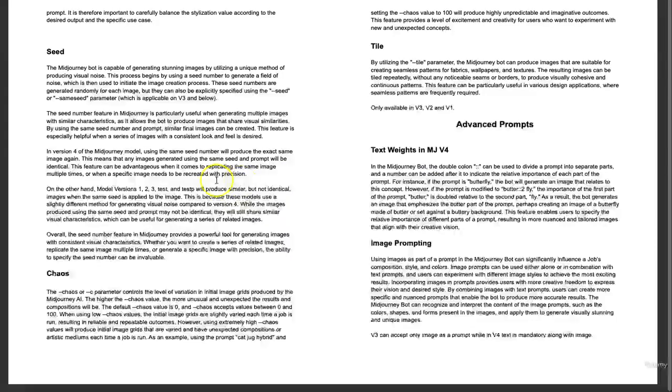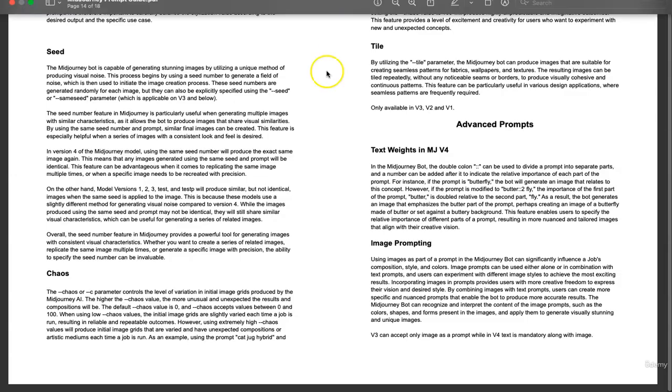So in this way, as you see, different versions of Midjourney work with the seed parameter differently. In versions 1, 2 and 3 the seed parameter will cause the image to change and it won't be identically the same, but the overall composition and the medium and the aesthetics of the base image will remain the same. But in version 4 and 5 the entire image will be completely identical if you use the same seed number.